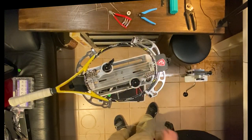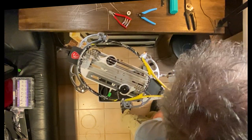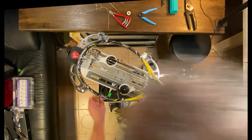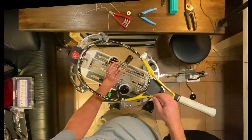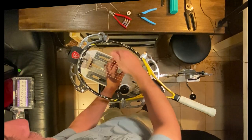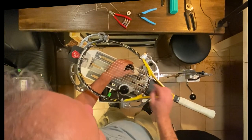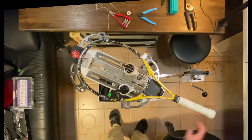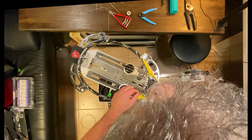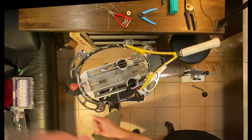So now it's like even. I'll do one more on this side and then I'll start again on the other side. So I'm gonna keep this constant. Now I'm starting to get some strings. And so now I have the option of keeping this clamp lever on this side, or I have space now. I could start putting it on the inside for clearance. So I'm gonna leave that clamp there and I'm gonna come back to this side to keep even on the tension.